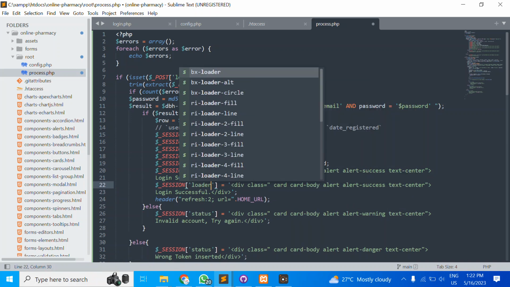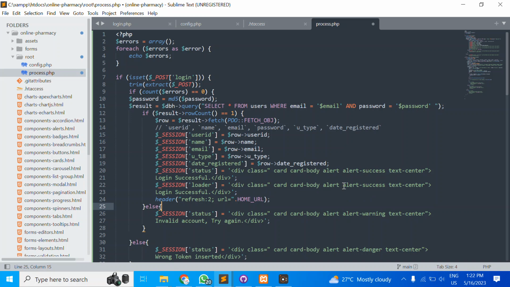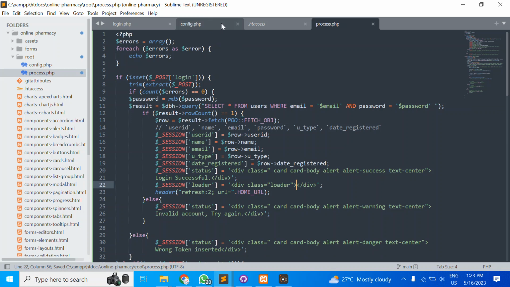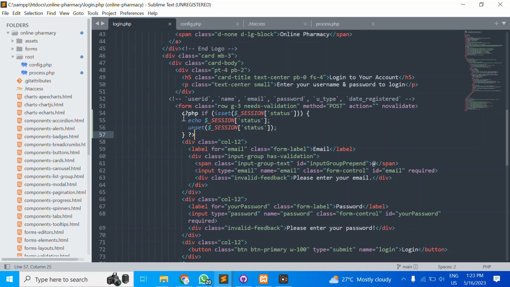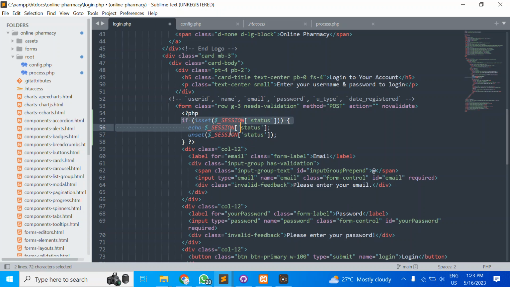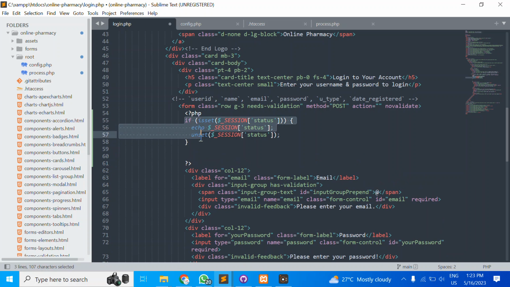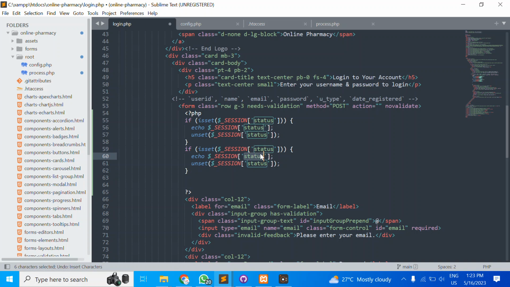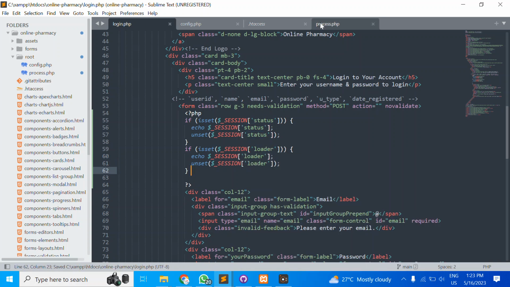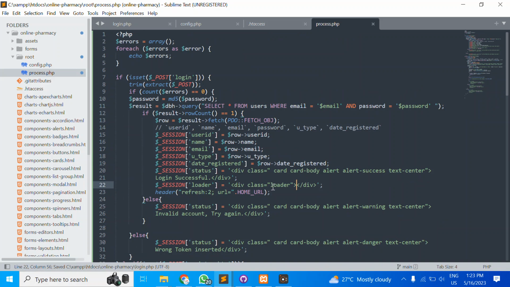You can just create a section and call it loader, like so, so that when it is successful, we shall have another page that loads, and its name is called loader. You get?